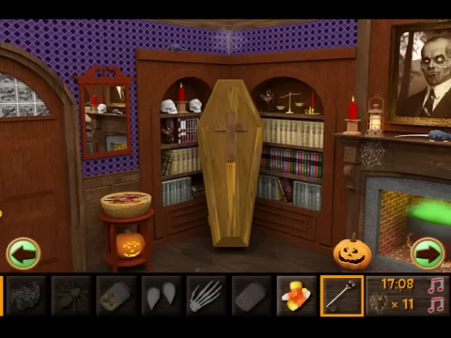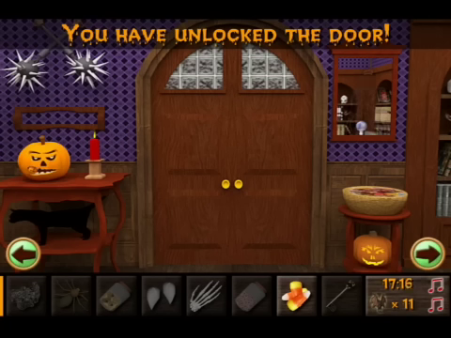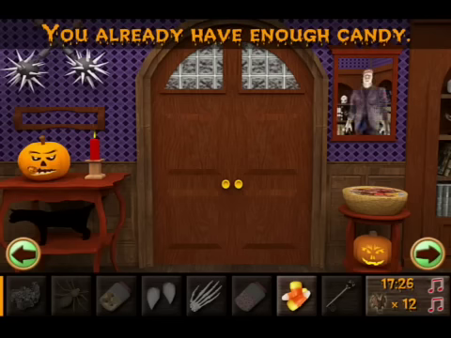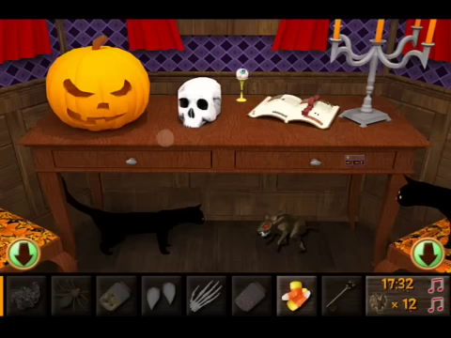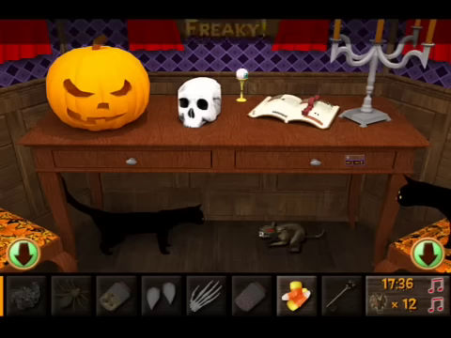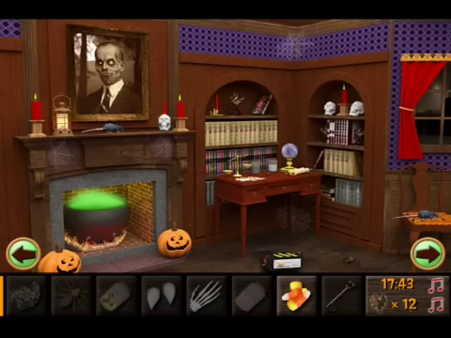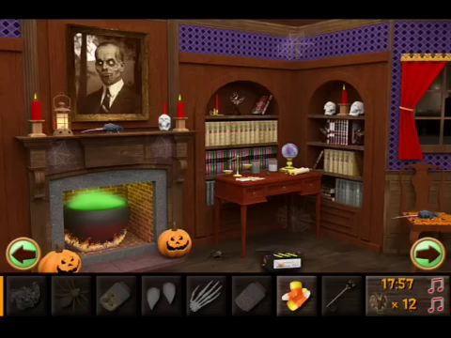I seriously don't know. So, I guess we just click on this. You've unlocked the door. Okay, we'll leave that be, though. Bats. Oh! Bat there. Oh! Okay. So, if you click these, does it give you a bat? No? I want another bat. There's one more. One more.